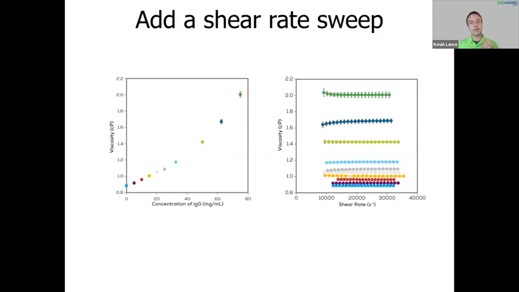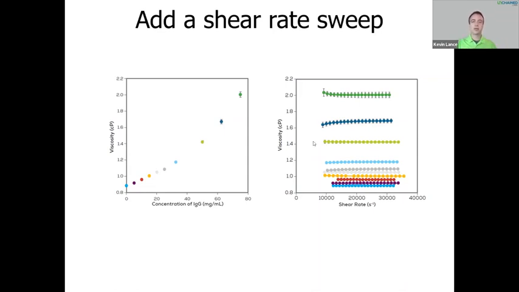If you dig down into each of those viscosity data points, you get even more data. So because Honeybun is actually able to control your sample's flow with pressure, it can use a lot of different pressures in a very fast run to get a lot of different shear rates. In other words, apply a lot of pressure, your sample's going to flow very fast, and you're going to have a high shear rate. Apply lower pressure, your sample will flow a little bit slower, and you'll have a lower shear rate.